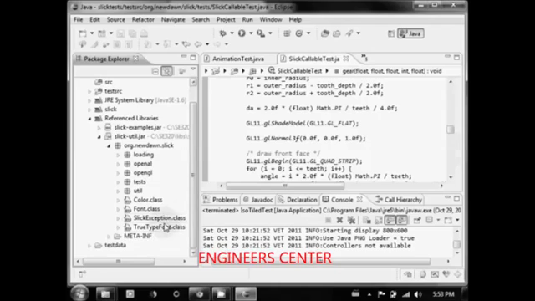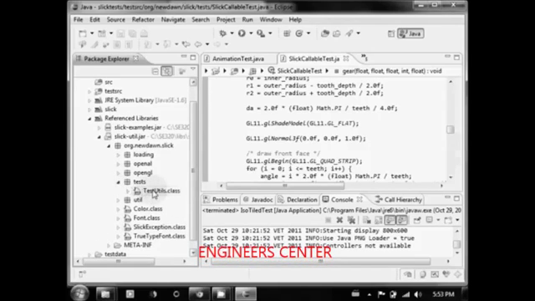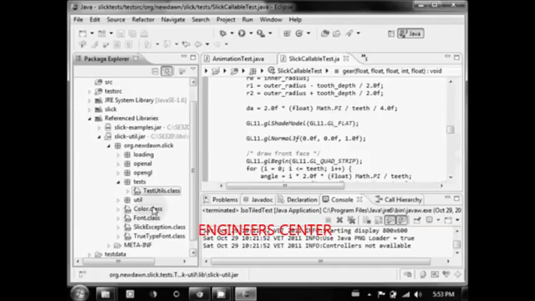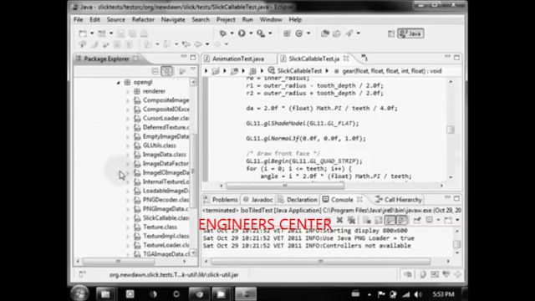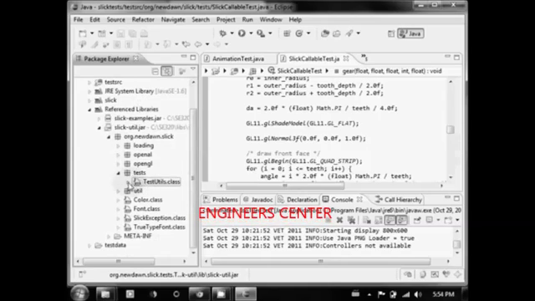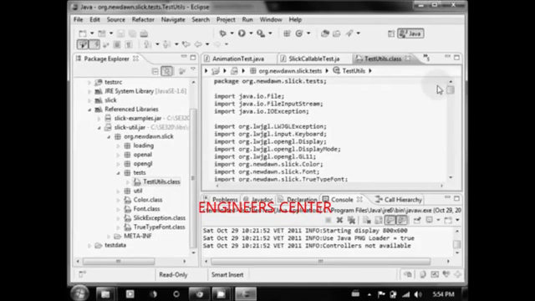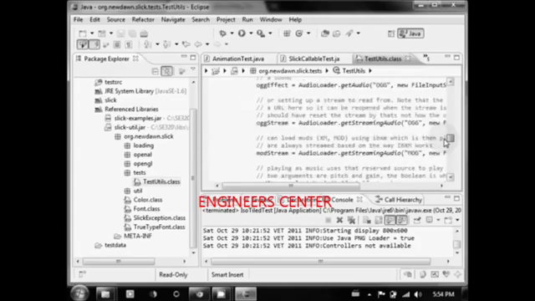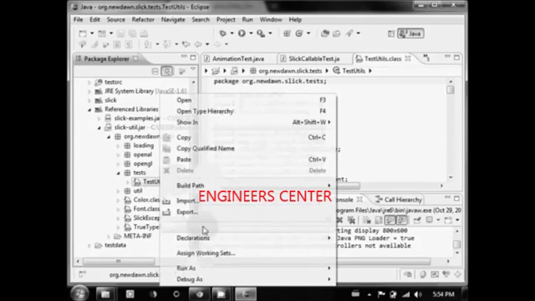Okay, so let us see what's in there. There are some tests here as well. Just one test utils class. There are a bunch of utilities in this slick util you might find useful in your game. For example, font, color. I didn't look at them all, but OpenGL, there are some things that your code might use. And it is testing all of them in here. You can look at the source code to see how it's using them. But let's just run it and see what it does.